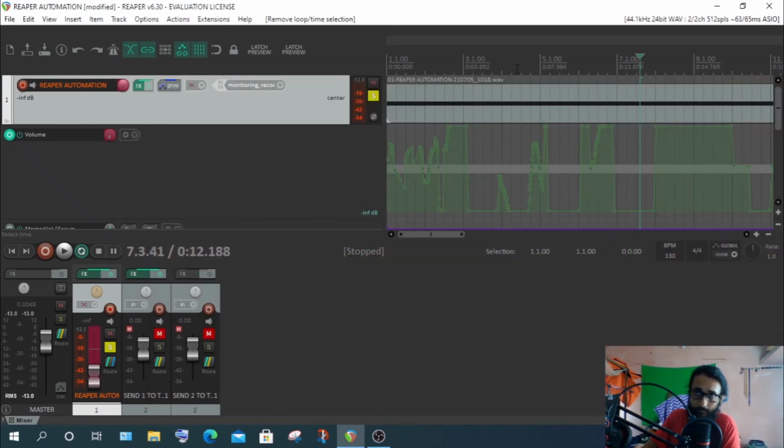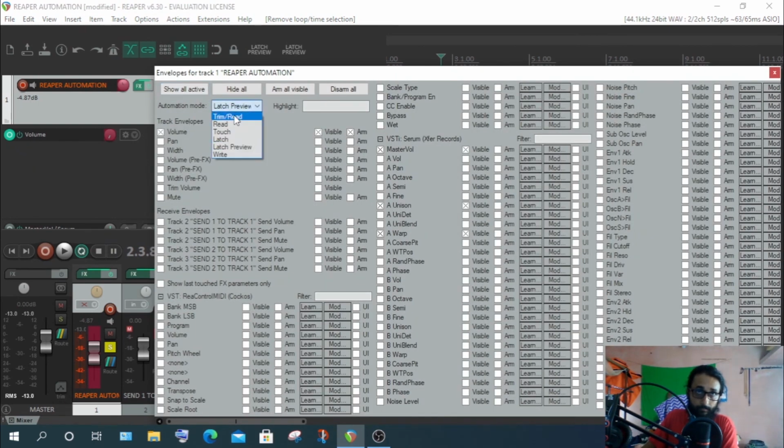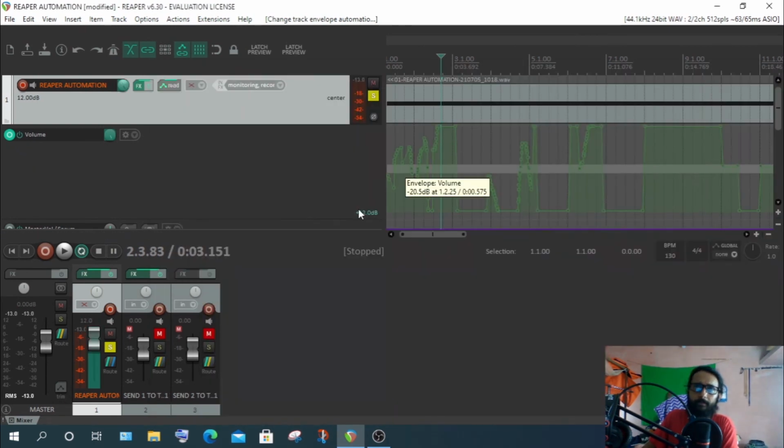And one thing important here, you can see here it is muted. To hear the change of this latch preview automation mode, simply go to read and play.